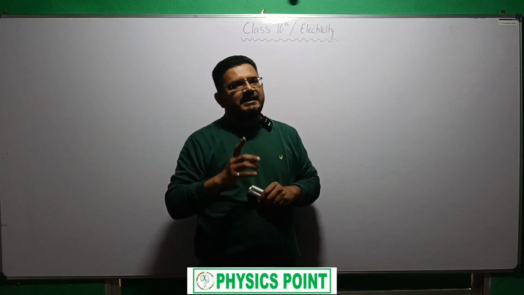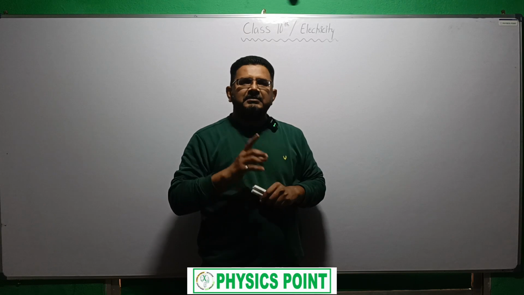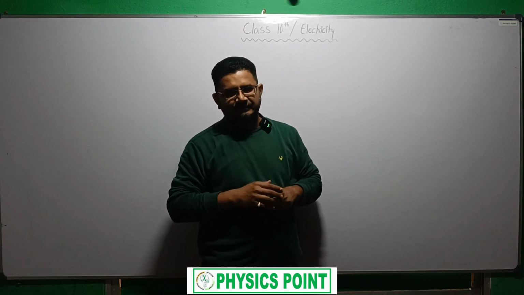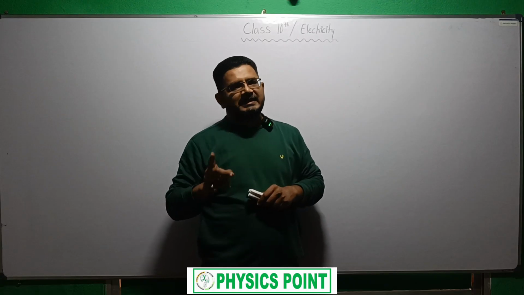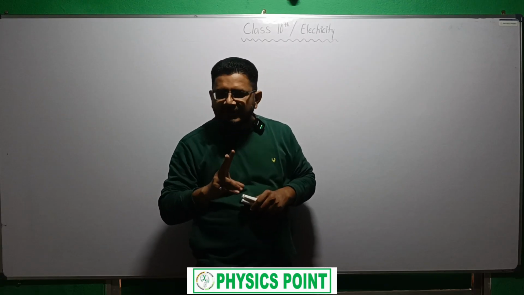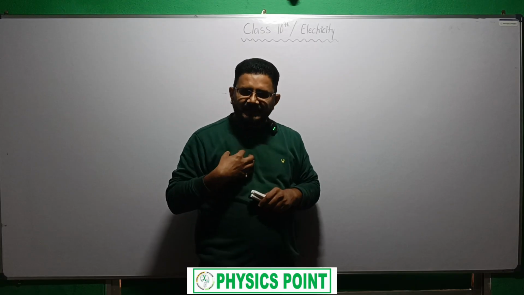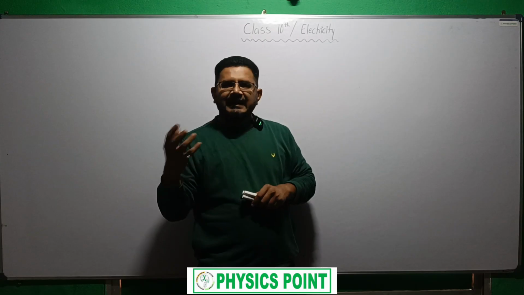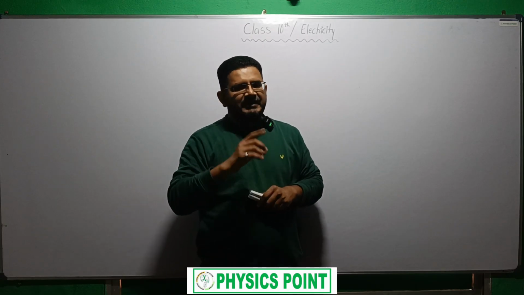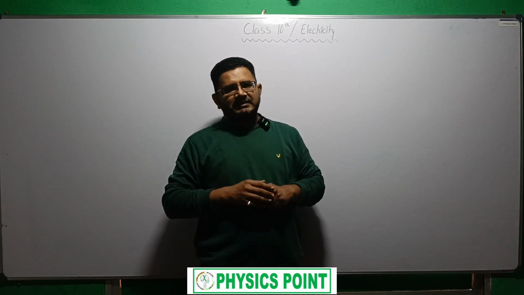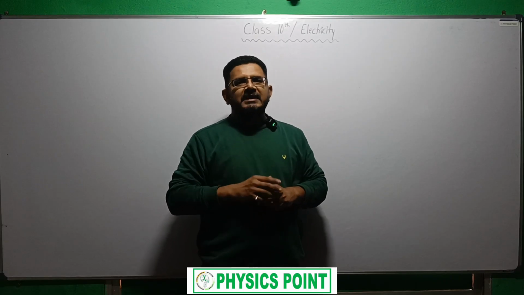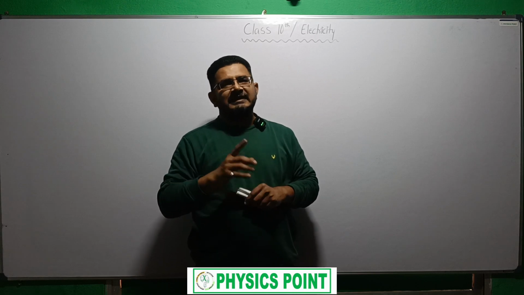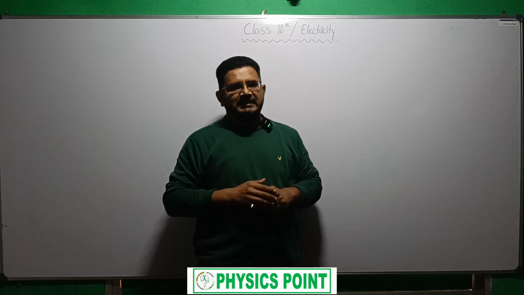What is electric charge? It is a property of any object because of excess or deficiency of electrons on it. It is characterized in terms of polarity. There are two types of polarity, like we humans have gender, male or female. Charges have polarity, positive and negative. If any object has an excess of electrons, then it is said to be negatively charged, and if an object has a deficiency of electrons, then it is said to be positively charged.